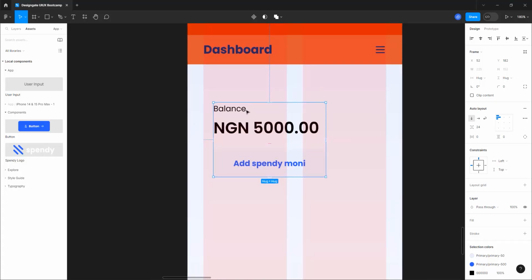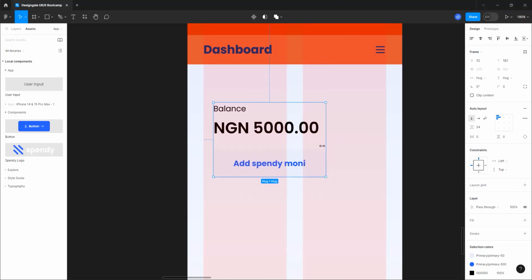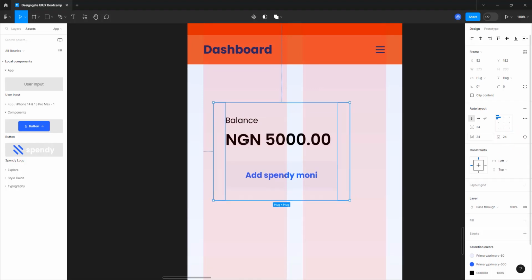For the top and bottom padding, I'm going to put in 16 right there. Now for the left and right padding, I'm going to put in 24, and 24. Great.